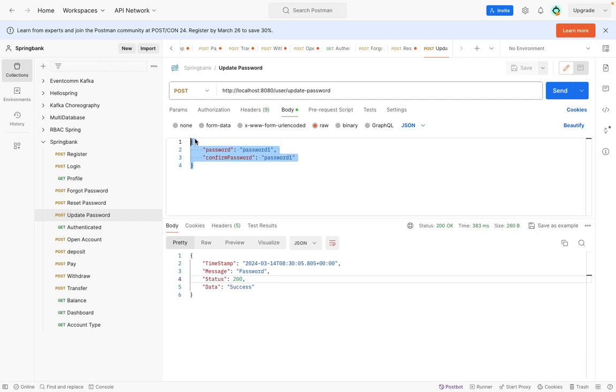Let's just say let request, and we want to pass in request, and we just say dot then. I don't even need to catch that. Let's say response of any.